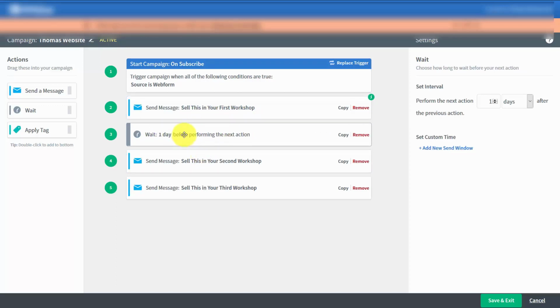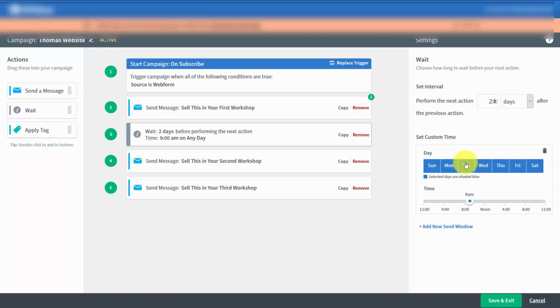We can then click on this action and change it. We can make it 2 days, or a certain number of minutes, days, weeks, or months. We can also add in a new send window and set in a custom time.